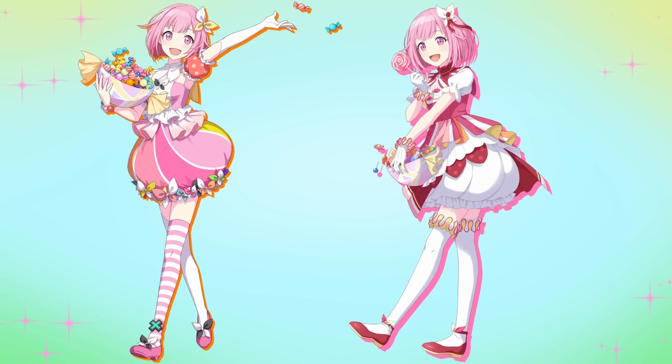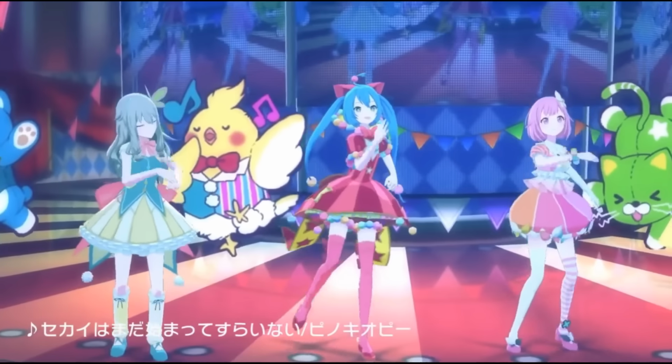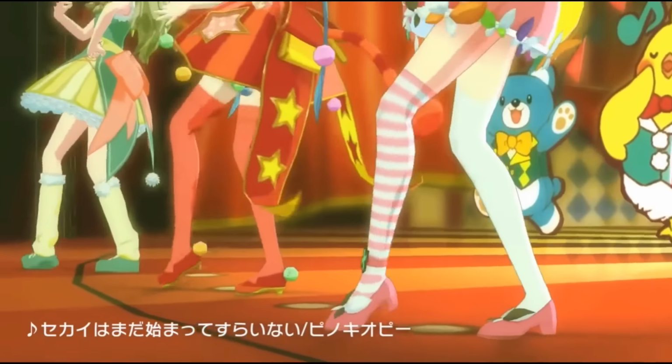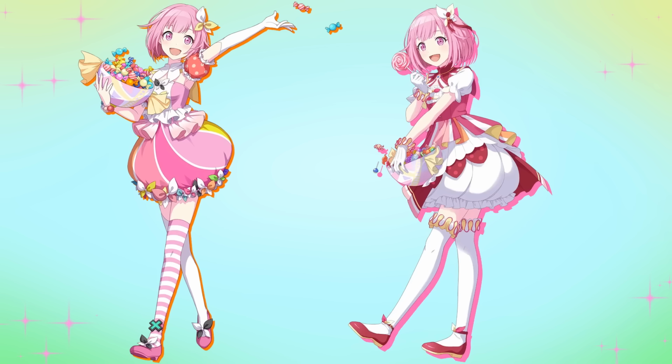Despite the more complicated skirt, Emu's new design is quite a bit more cohesive than her old one, featuring basically the same silhouette but with a more narrowed focus on colors, opting out of all these greens, blues, and oranges to keep her in predominantly pinks with a yellow accent. Similar to Tsukasa, Emu's old outfit felt like it was a mashup of different costumes that weren't intended to go together. Nothing on her really felt like it belonged with anything else.